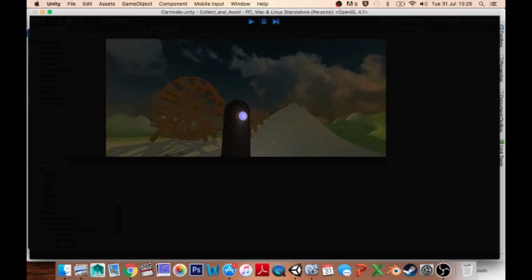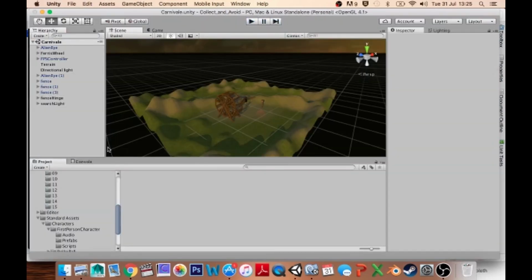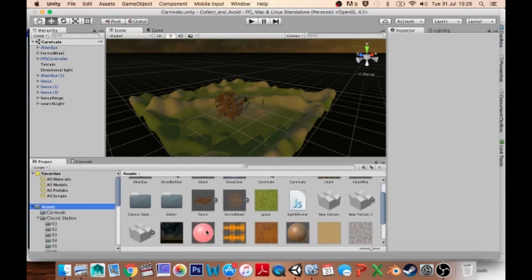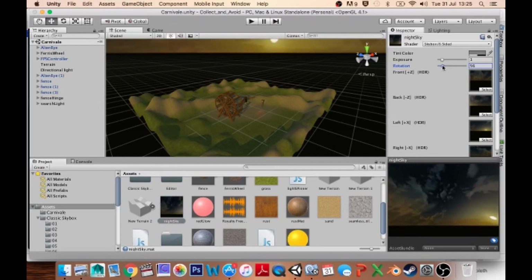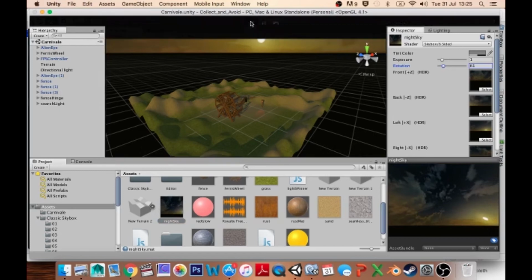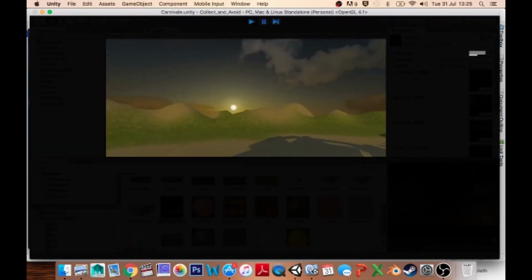Okay, so now I want to get the sun on the right side of me because the shadows are coming from behind the Ferris wheel, so the sun needs to be there. So this is going to take a little bit of tweaking. Pretty simple. Go back into the Skybox material down here, and if you look at the top, we're looking at rotation. So if I move the rotation, I want the sun there. I'm going to test it and play it. And let's see, where's the sun? Oh, I'm an idiot, aren't I?